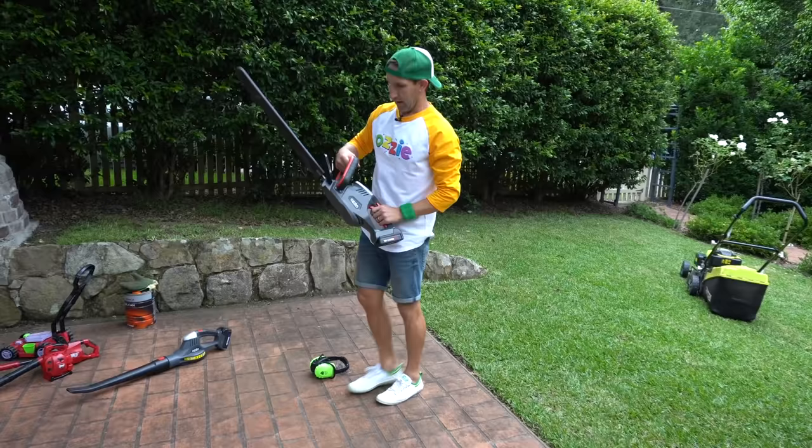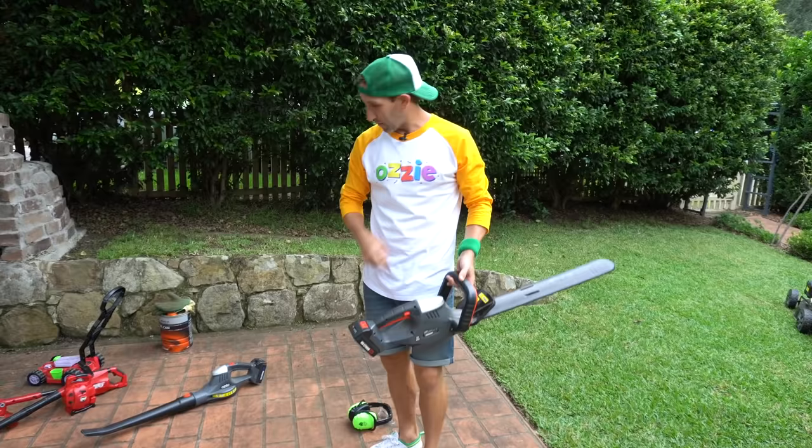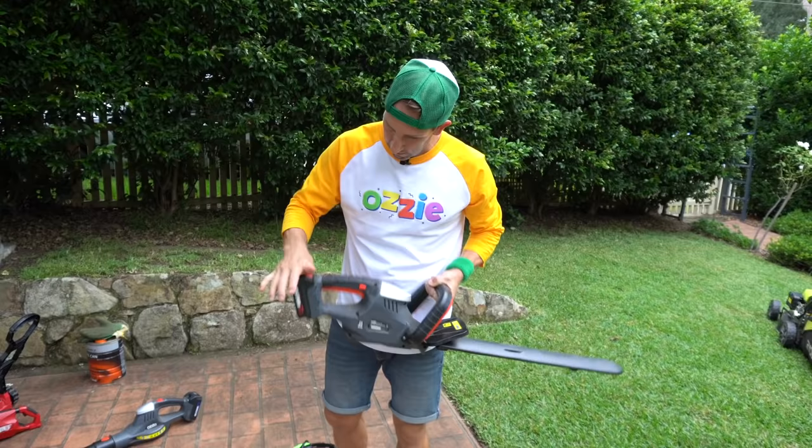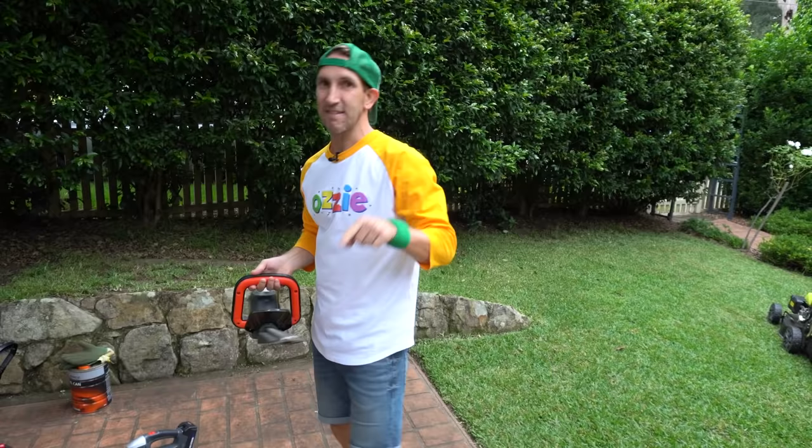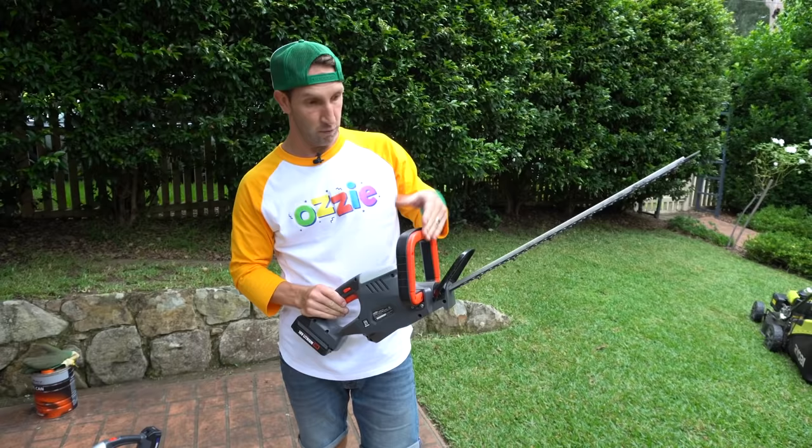Now this guy uses the same battery as the whippersnipper and the blower. Pretty handy, hey? Just pop that on there, and that's good to go. Now this is a very important part of this hedge trimmer. That's because it protects you from cutting yourself on the blades. This is a tool that should only be used by grown-ups. Now the safety feature is this little button here, or this big button here. You grab that, and then you press these two buttons.